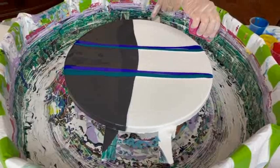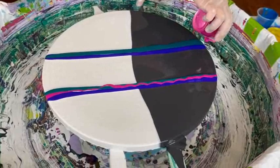That black and white is quite striking, so I'm hoping these colors really pop on that. Well, hopefully. If they don't, we're in big trouble. They should.